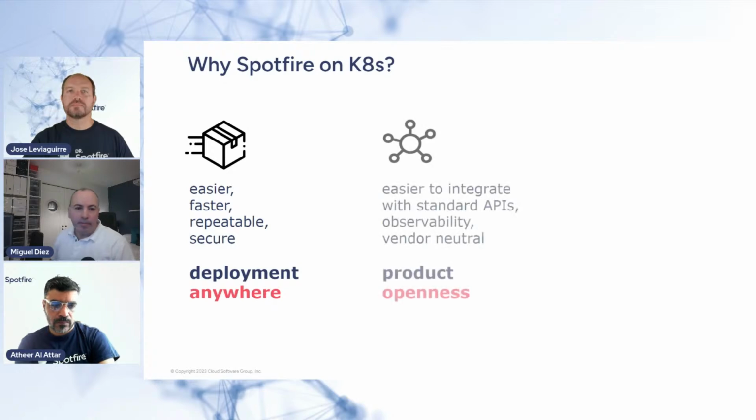Also, what I want is to use Spotfire together with other products. And here I'm talking not only about the data sources, but other services for observability, like logging and metrics, identity management, etc. And it should be effortless and easy to integrate with them, if possible without any development or with minimal development, using standard APIs, so I can integrate with most of the stuff that is out there. I want product openness.